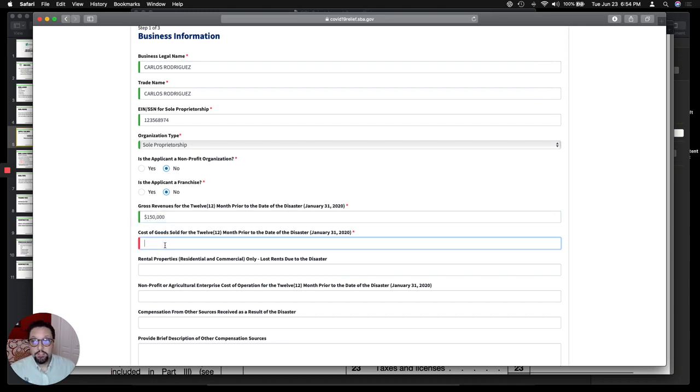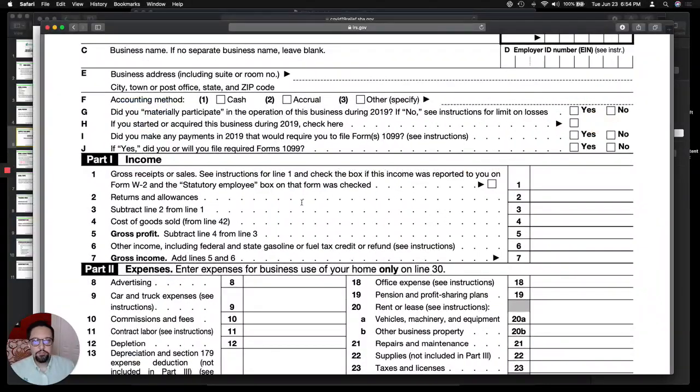Now, cost of goods sold, these are not the expenses. Cost of goods sold is different than total expenses. A lot of people make this mistake. Where do you find this number? You go back to your Schedule C and see line 4 says cost of goods sold.